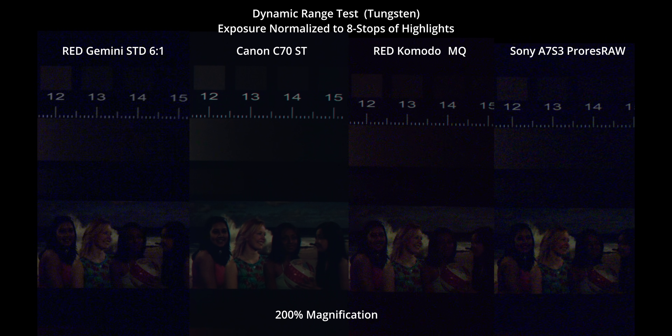Where we saw its noisy red channel in the daylight test wanted more light, now it has more red light. C70 is pretty impressive here — it remains really neutral and it seems to leave all the other cameras in the dust in this warmer white balance. The A7S III seems not to discriminate between white balances: it has a noisy red channel in the last test and has a noisy blue channel here.